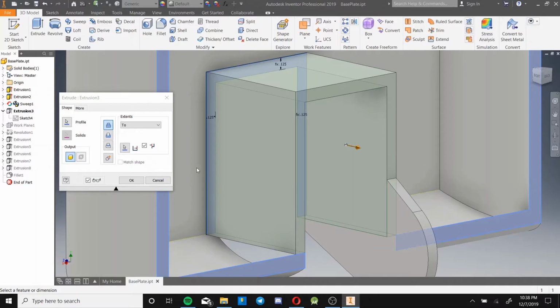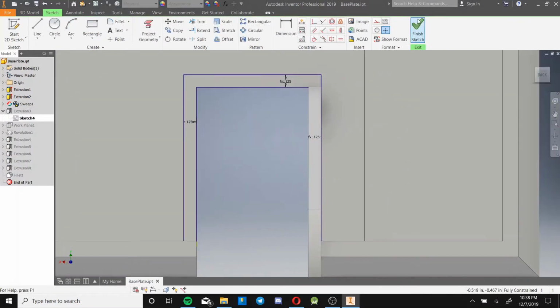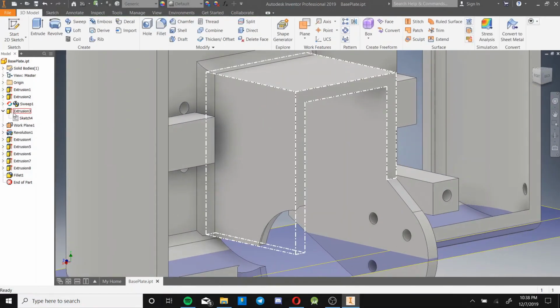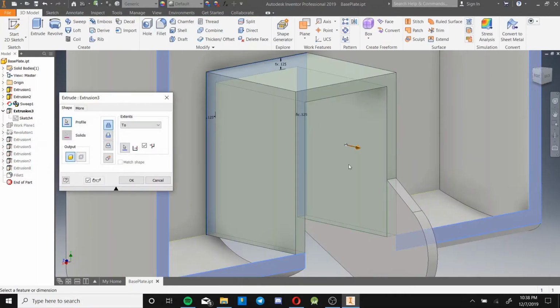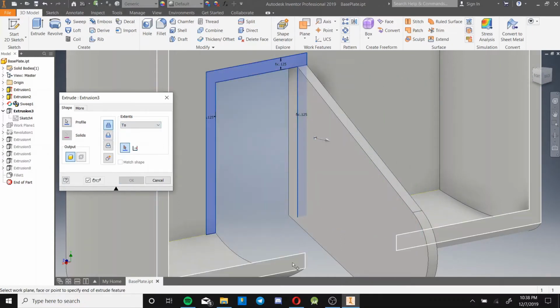And so all this did was took this sketch, okay? This was just made with lines and dimensions and constraints. Took that sketch, and what it's doing is just extruding it out. And I could even edit the length of the extrusion here, but I'm gonna go to here only.